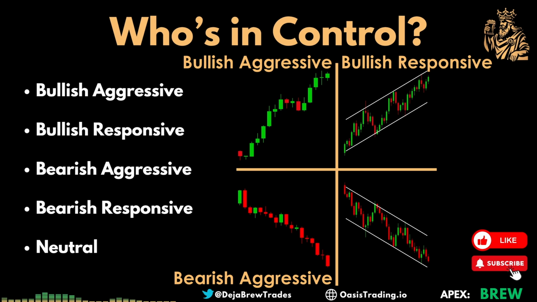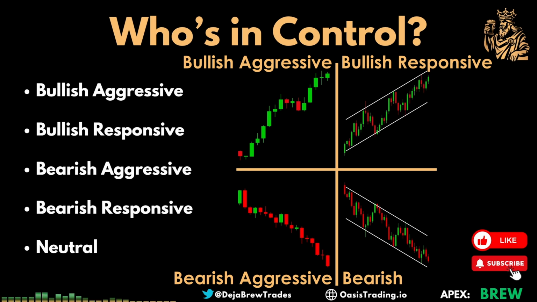This is something we'll get into later in the series on volume profile when we talk about one time framing. It's basically when one side of the candle is continuously being taken out, but the other side of the candle is not being tested or broken at all. So in this case, in a bearish aggressive market, you're going to keep breaking those prior bar lows and you're not going to break those prior bar highs.